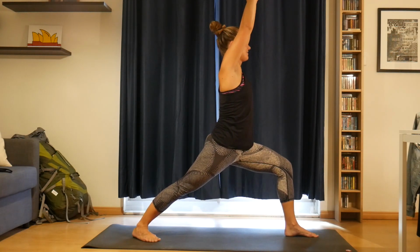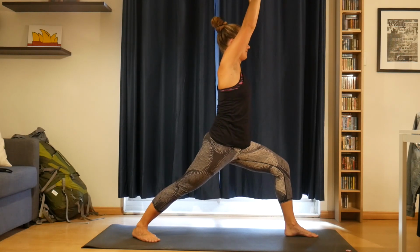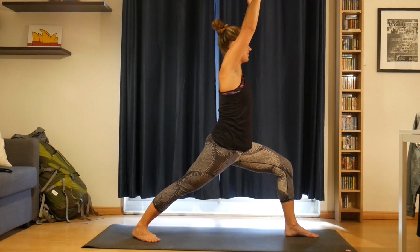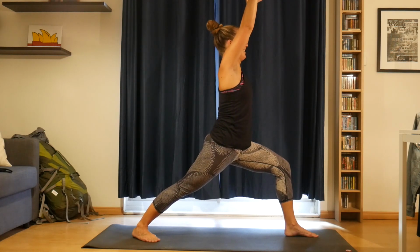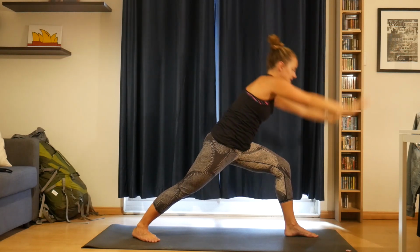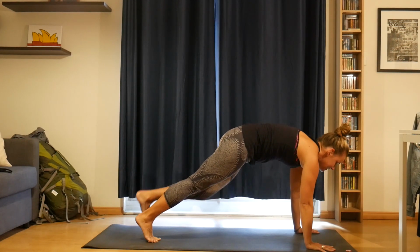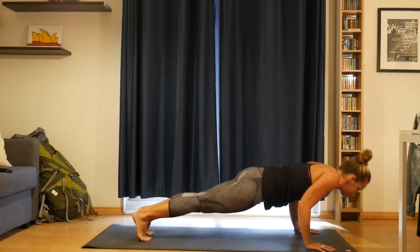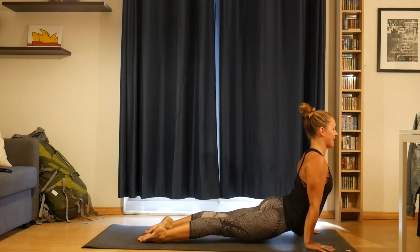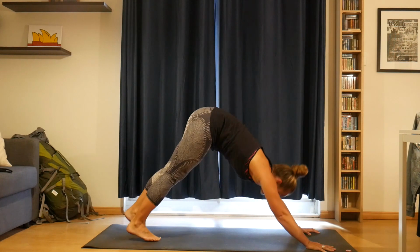Root that outside edge of your back heel down so that you can lift up through that inner arch. And feel the hip opening that's going on here as you strengthen through your back leg. Inhale, reach high up out of your waist. Exhale, hands come down. Push down into your palms to lift that left foot up and step it back. Lower halfway or all the way down. Inhale, collarbone spread, press into the feet. Exhale, come back to downward facing dog.